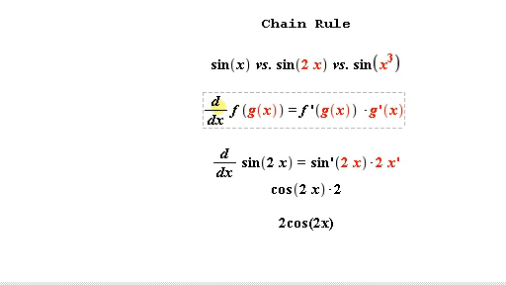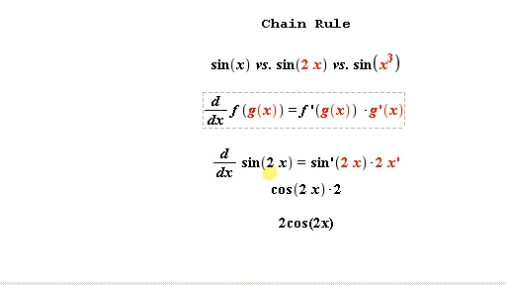Now this reads the derivative, d by dx, of f of g of x, because f of means a function's inside, and the g of x is inside. The way you do this is you take the derivative of the outside function while leaving the inside function, times that whole thing by the derivative of the inside function. So it's the derivative of the outside function, leave the inside function, and multiply that whole thing by the derivative of the inside function. Here's an example.